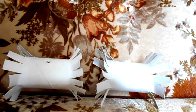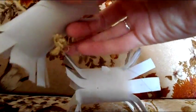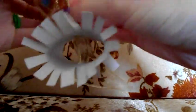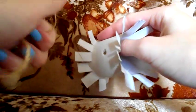Once you have both rolls cut up, take your sisal that you just tied a knot in and string your first roll through, all the way to the bottom. Then tie another knot here after you've strung the first one through, so that it doesn't move around on you. That way your toy can stay outstretched — you don't want both rolls right next to each other, because you want to leave a bit of space between them.